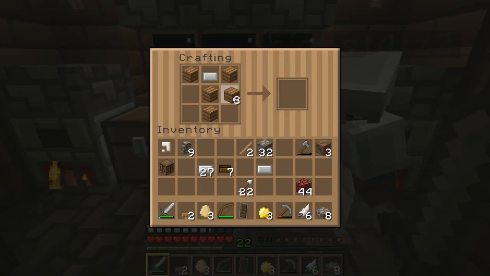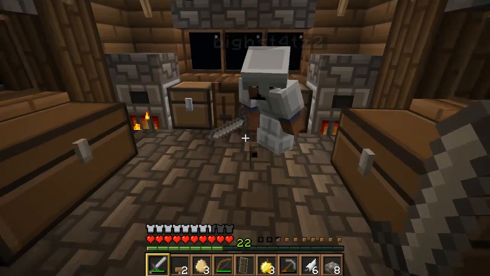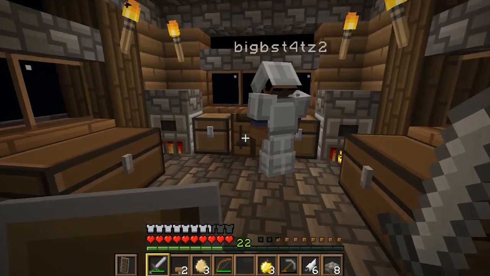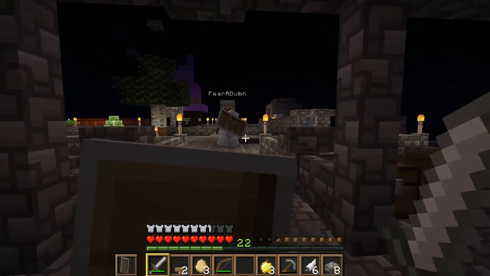I now have a shield. This is weird. I've never had a shield before. Okay, Big B. You've never had a shield? Ready to be shielded. They are the best things ever. Oh, thank you. Sick. Yeah. Don't we look good?